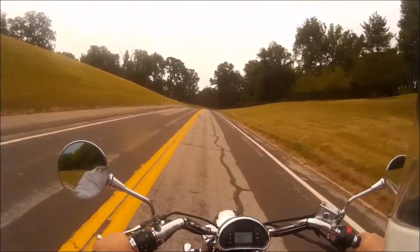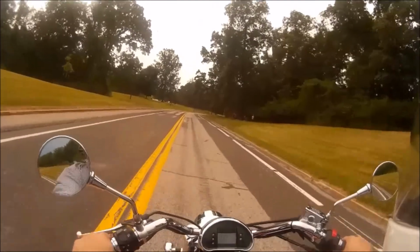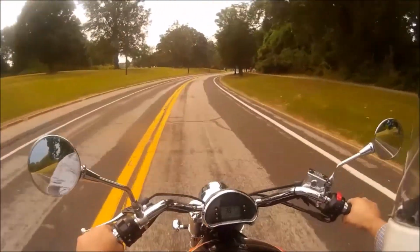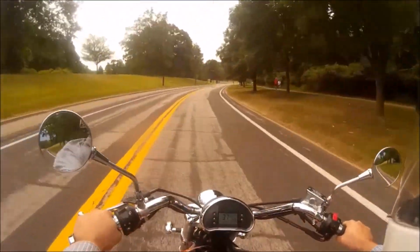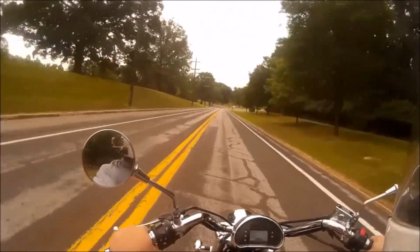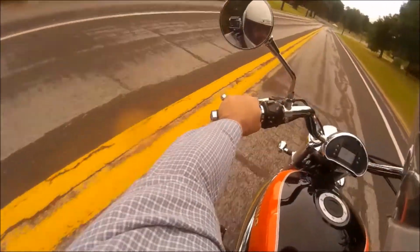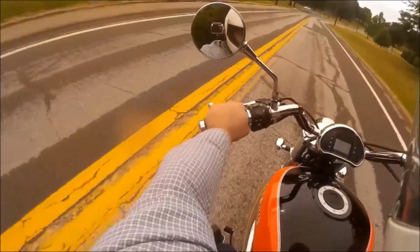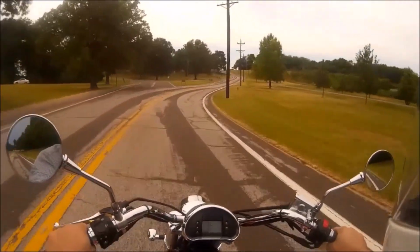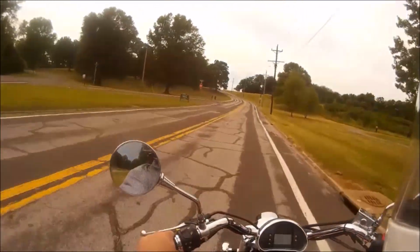But it's a pretty good runner. I have absolutely no issues with this bike with my knee whatsoever. You can look down here, I put some of these Hyosung floorboards on it. Other than that they could stand to be rotated back towards me a little bit, I don't have any problems with them. I've got fairly short legs. I'm only 5'8" on a good day.